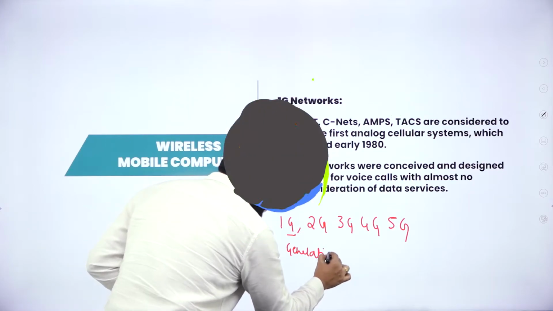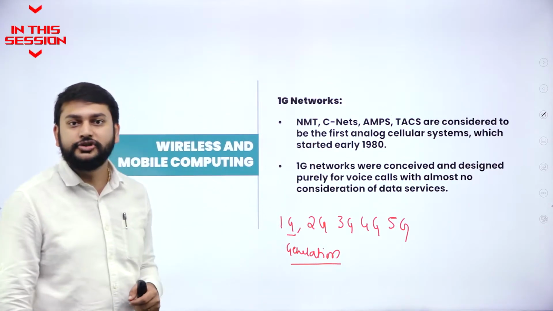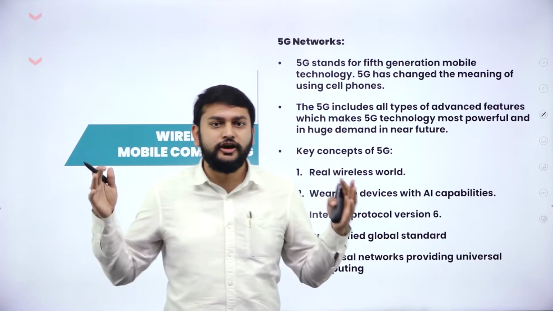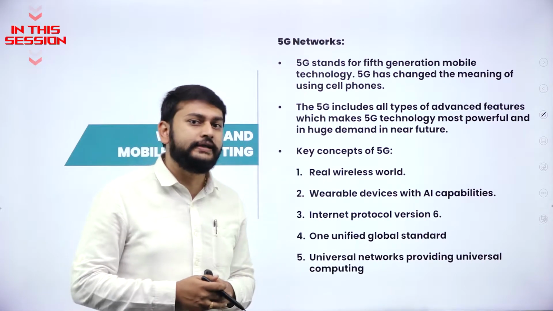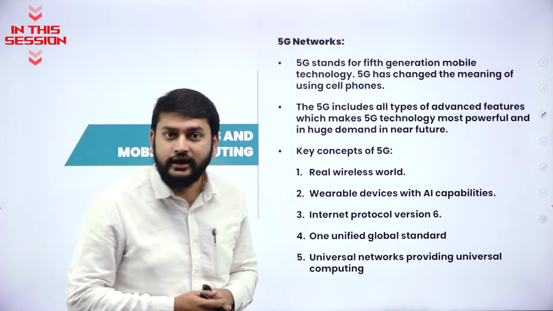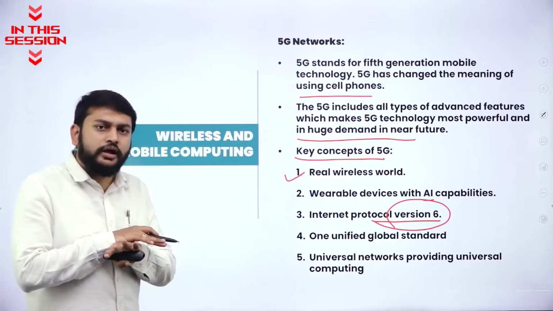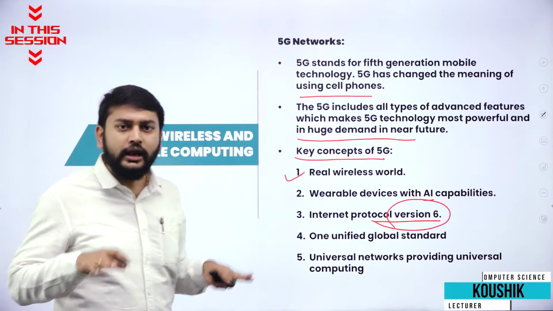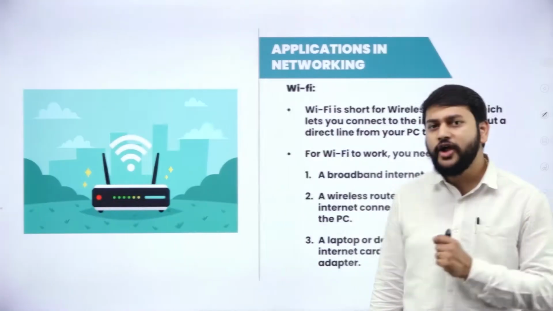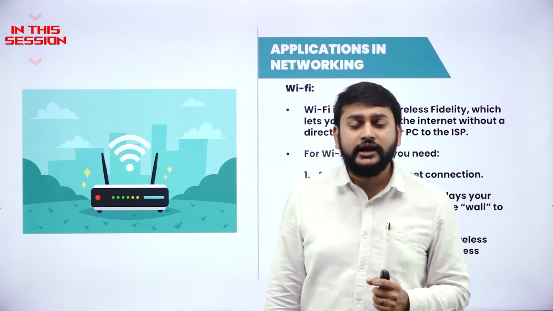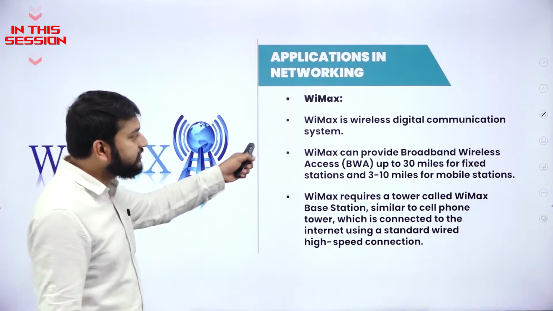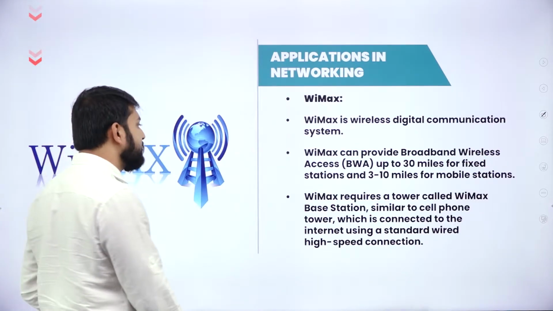What is the meaning of G? G in the sense generation. 5G is reserved for augmented reality and virtual reality. What is the acronym of SMS? Short message service. The complete network will be in one global standard. Wi-Fi is nothing but wireless fidelity. So WiMAX is a wireless digital communication system.